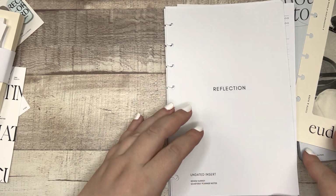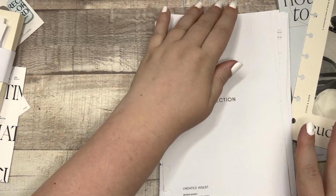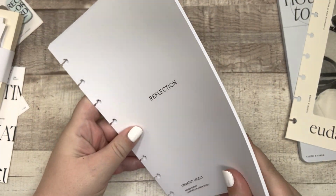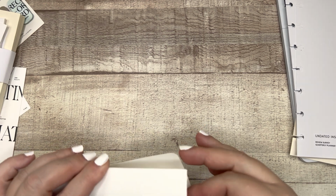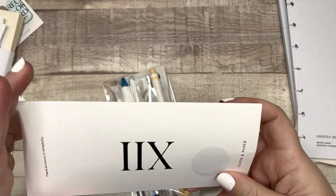So yeah, review survey with quarterly planner notes. That's my thoughts on the reflection inserts. I do think that they will be helpful, but that is a lot in that one format to work with. So let's jump over to the Penspiration situation. They just slide out of this little pouchy pouch.